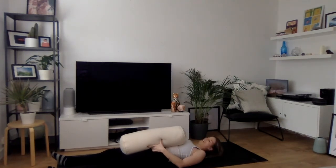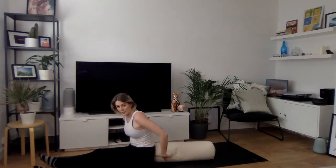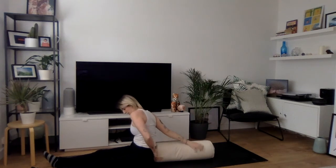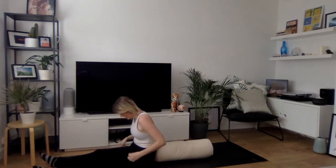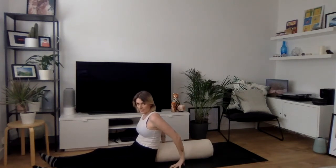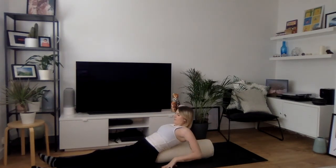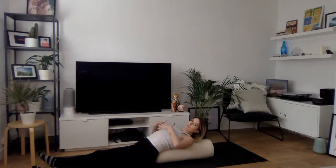Feels quite good. If you want a little bit more of a heart opener, you're going to slide your bolster behind your bottom, or your cushions, should say that. You can use like 2 or 3 pillowy cushions behind your bottom. Take the hands either onto that or either side and really slowly ripple your way down. This is going to be a big releasing action for the front of the chest.